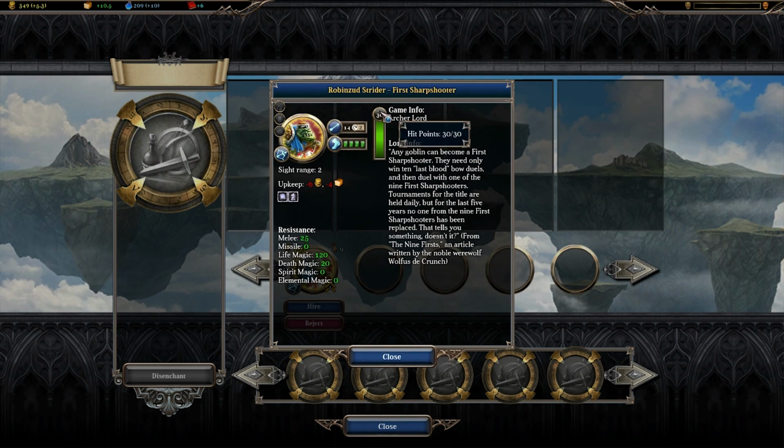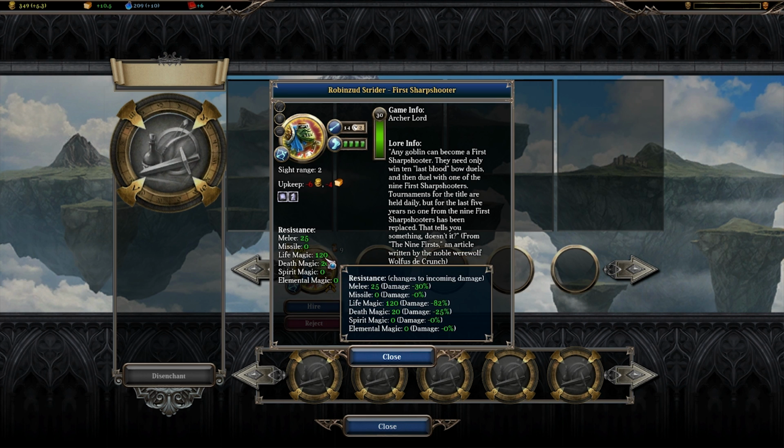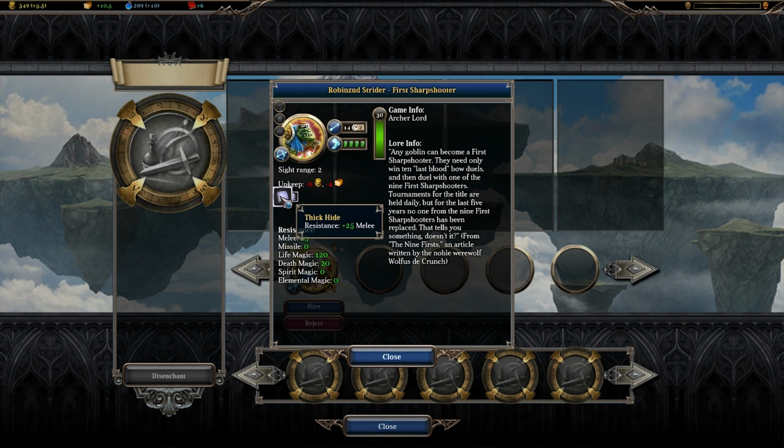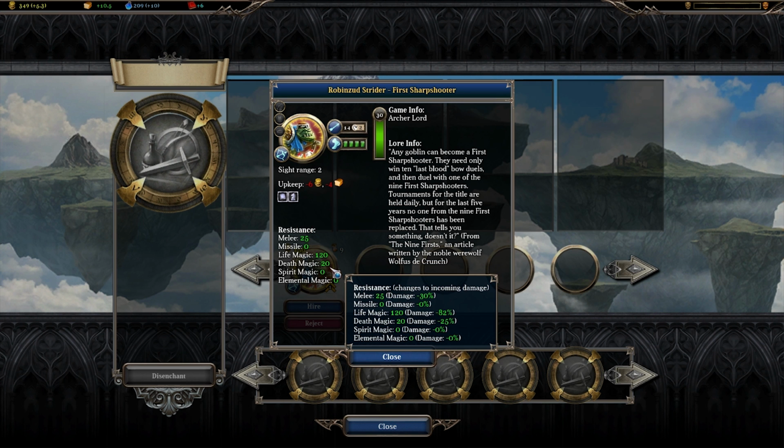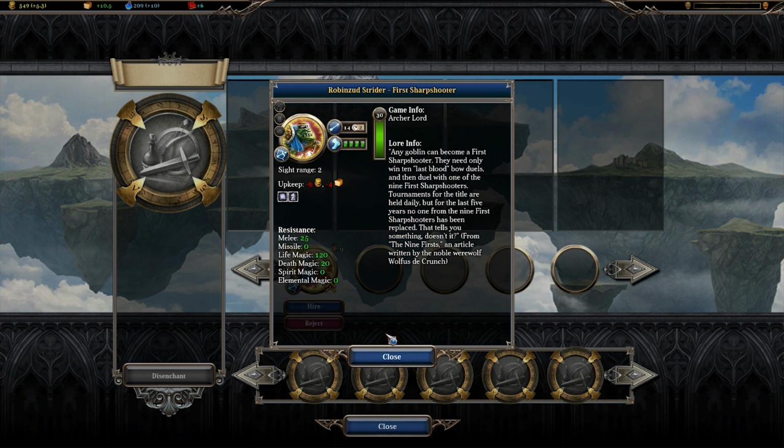Robinzud Strider. First sharpshooter. So he's got a 14 attack, 30 hit points, cost a crap ton of money and food. Oh, we're going to get our food production up. Usual hero, so he's got a defense to death and life magic. And thick hide. He's got more than 100. Okay, so the 100 life magic wasn't immunity to life spells, just, you know, better than usual. Oh, this is fantastic. Oh, wow. Takes 30% less damage from melee built in, 25% less from death magic. Yeah, I'll hire you.